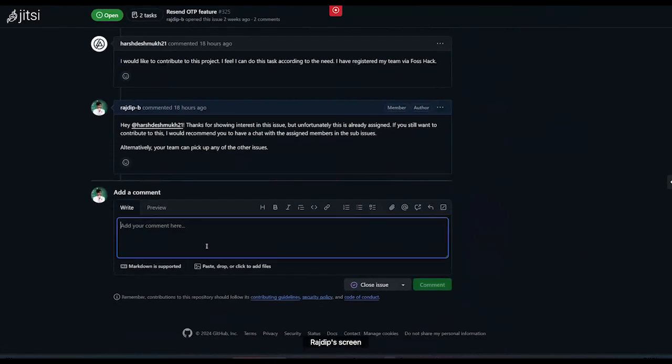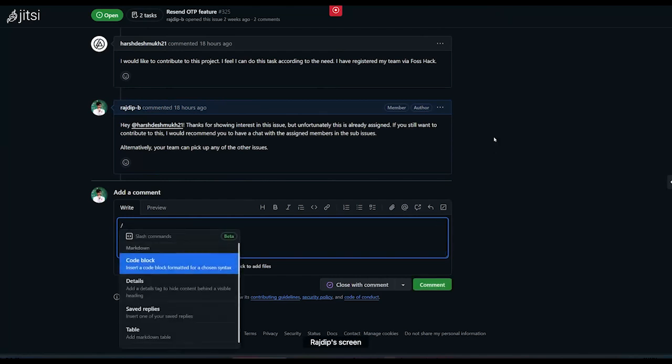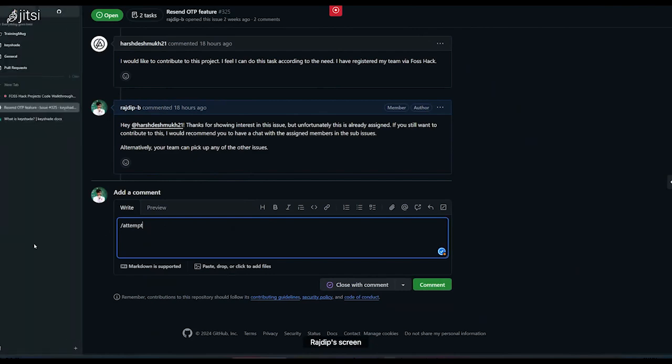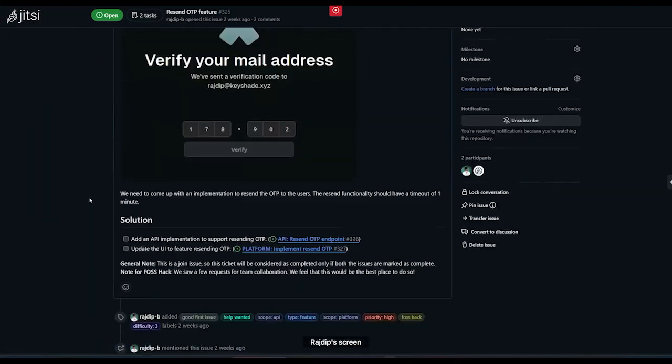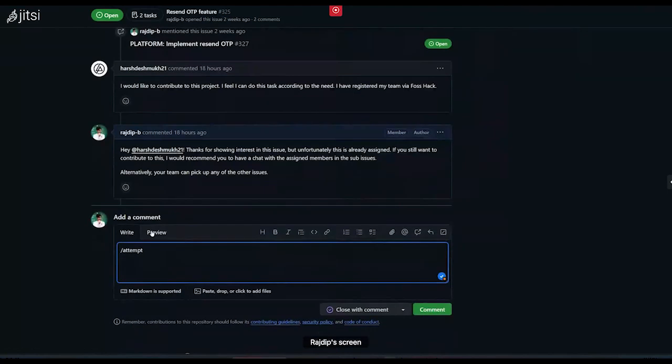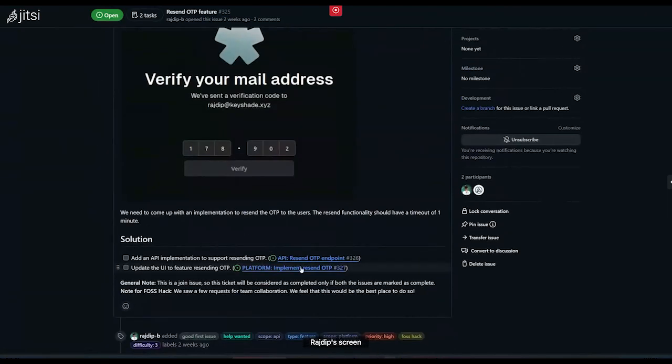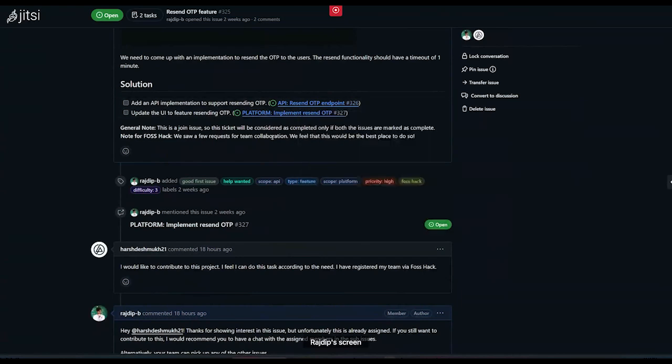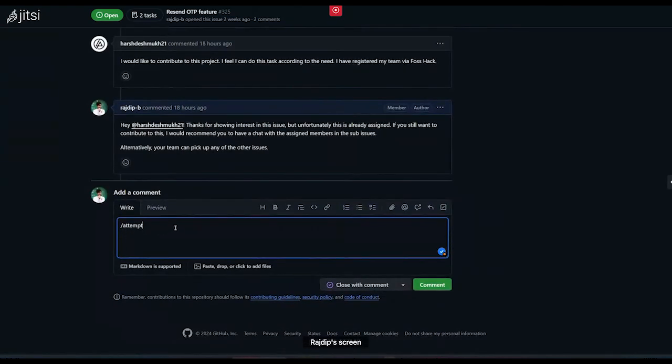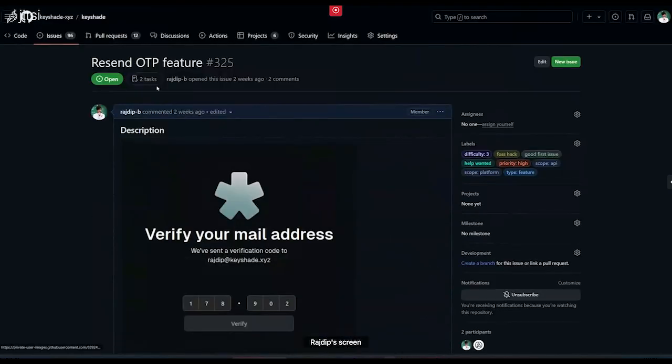What you can do is come in here, and please make sure that you don't spam this, because it is made so that you don't need to wait for approvals. Just do this, and once you do, you'll be automatically assigned to the issue, if no one is assigned to it right now. This one is a child issue, and both of the child issues are assigned, so I am not doing this right now. But if you feel something is in your domain and you can solve it, just make this command, and it will be automatically assigned to you. So that is something we worked on.